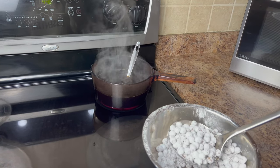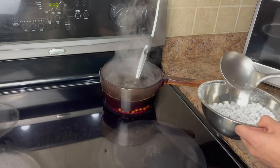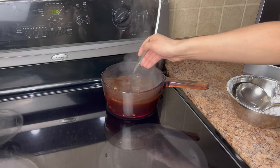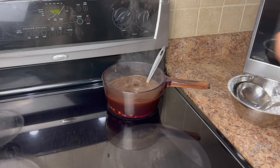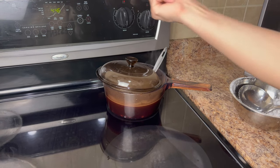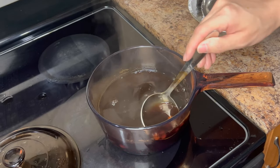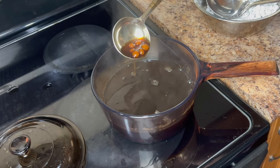You can freeze tapioca like this and it will be good for a very long period of time. Meanwhile, we are going to boil the tapioca pearls in some brown sugar water. How much brown sugar you put in depends on how sweet you want it to be — just do it to taste. When your tapioca is fresh, you only need it to cook for about 10 minutes, then put a lid on the pot, take it off the boil, and let it sit for another 10 minutes to soak in the sweet juices.